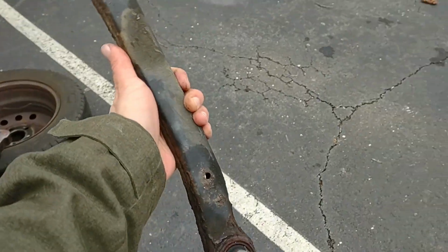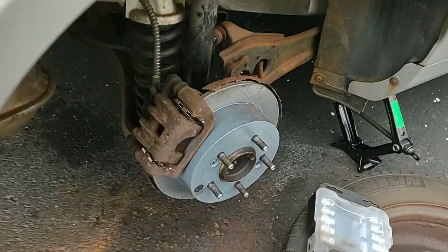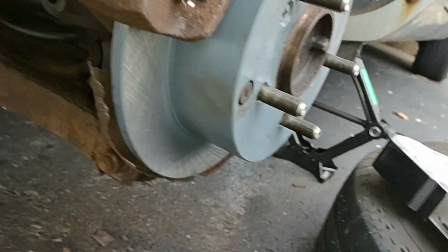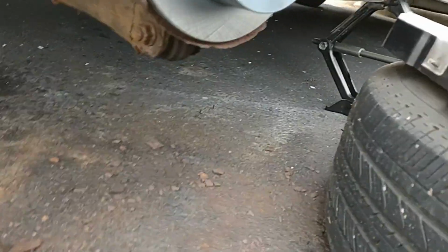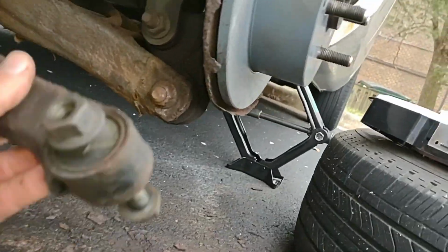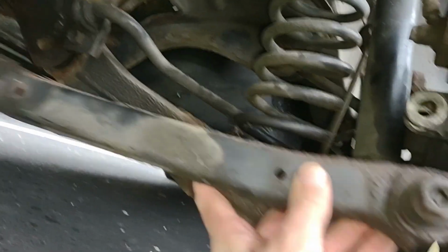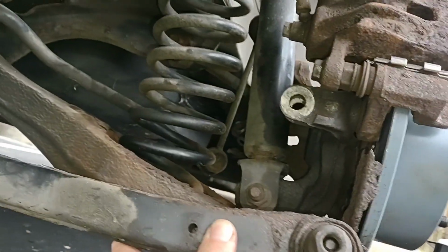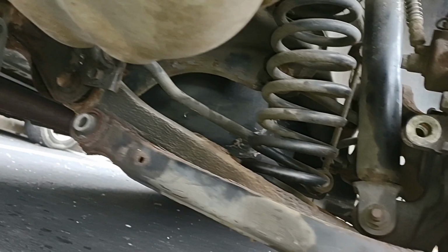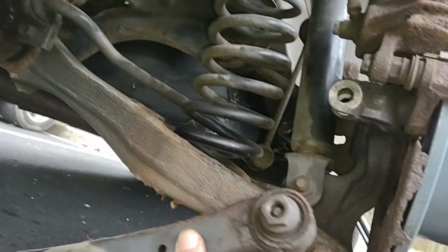Okay, here we go. Here's that suspension arm thing. Time to get this thing back on here. And remember, I left the bolt in there in the right direction, so I can remember which way this thing goes up here. I've got to fit it back up into there. I gotta take that bolt off. I think I'm gonna put this side on first, the caliper side, and then try to fit the other end on. I gotta figure out where that was bolted again.